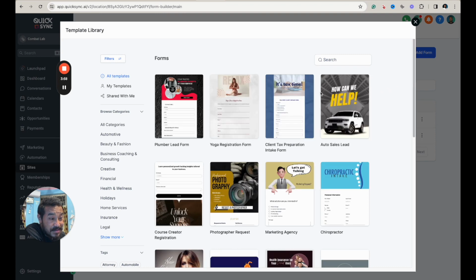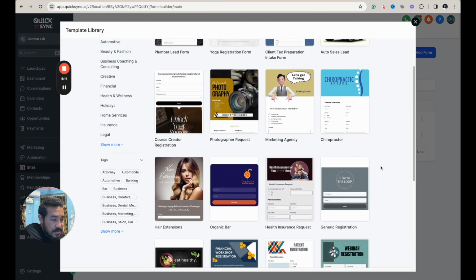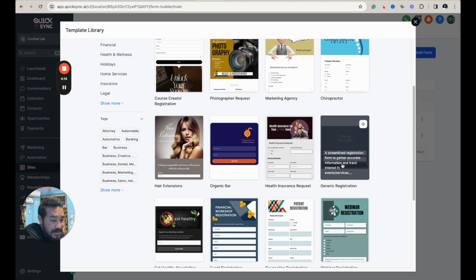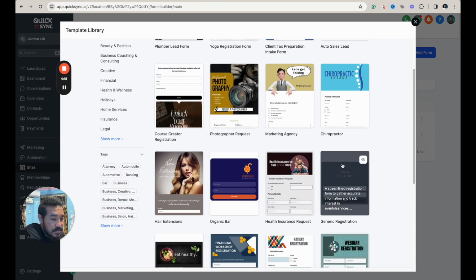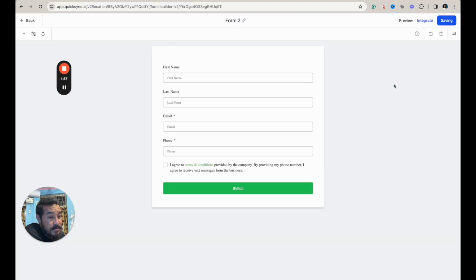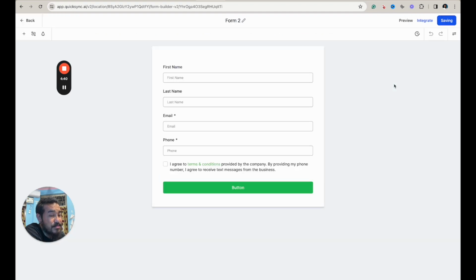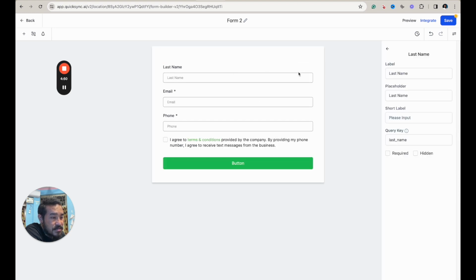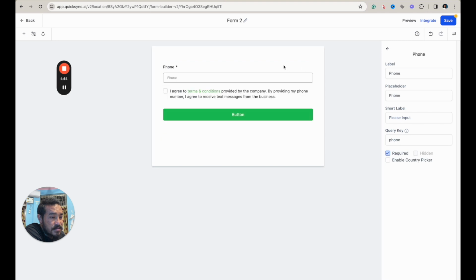These are some of the pre-built templates that you can get inside the form library of your GoHighLevel sub account. Here are some different kinds of forms that you can choose from and customize according to your branding. But in our case, we'll start from scratch. So Add Form, Start from Scratch. When you build a form from scratch, it will appear like this in the beginning. So let's delete all this so that we can go from the beginning itself and create our form.